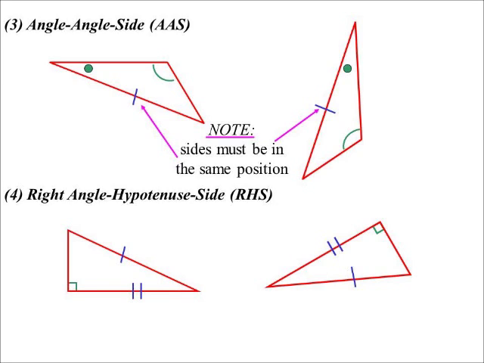You could go side angle side, because by Pythagoras' theorem, I could work out the third side. It would have to be the same in both triangles, and then I would have side angle side. But if I've worked out the third side, I've also got side, side, side. And then I could use trig to say the ratio of adjacent over hypotenuse is the same in both, and I've got angle-angle-side. So this special one of right angle hypotenuse really is all the other ones combined together. It's that special case if you happen to know it's a right angle triangle.